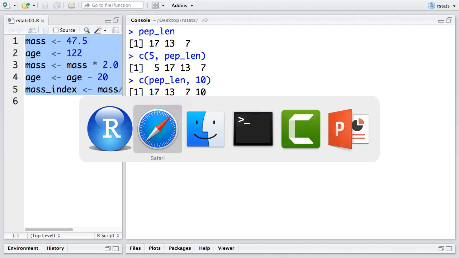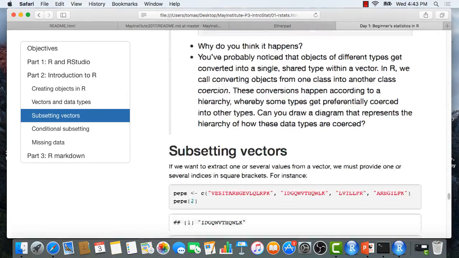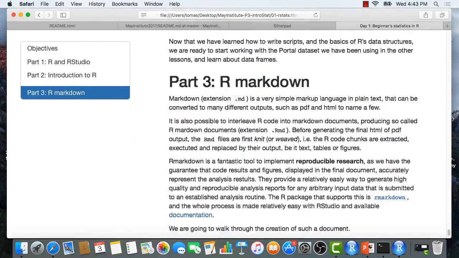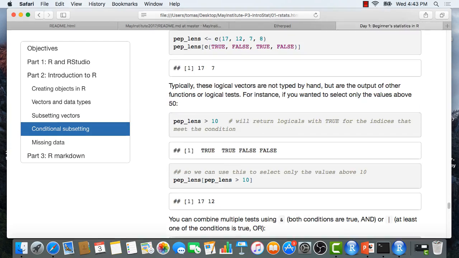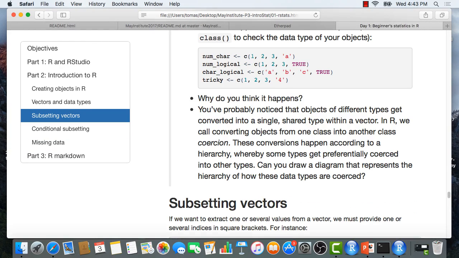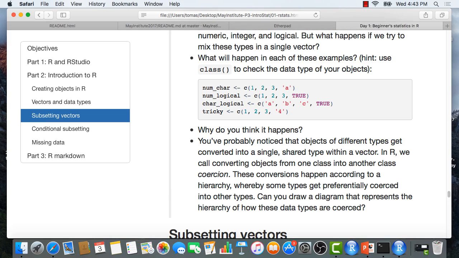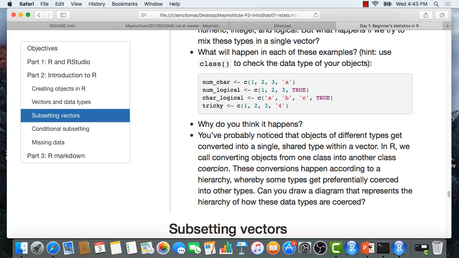So, another quick exercise for you. What we have done so far is that we only saw vectors of numbers or vectors of characters. So what's going to happen if we start to concatenate numbers and characters? Could you try to run this first line of code here, where we use the concatenation function? It's a function, so we need parentheses, 1, 2, 3, and A.